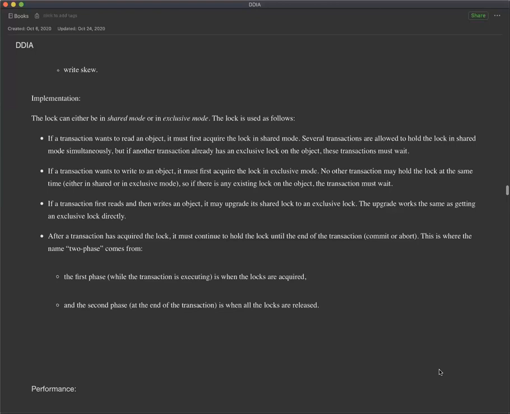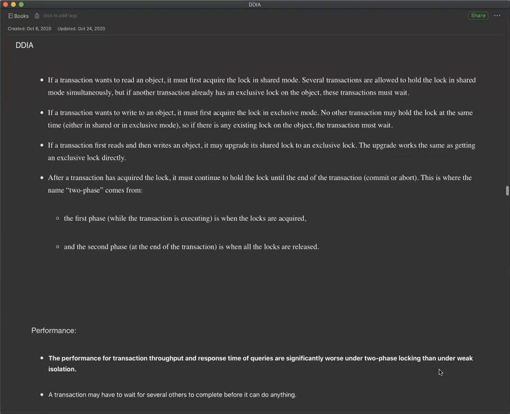As long as two transactions are looking at a completely different set of rows, I don't think they would be blocking each other. But if they want to operate on a similar set of objects, then if they acquired a read lock, they would block other writers, or if they acquired a write lock, they would block other readers and writers as well, right?